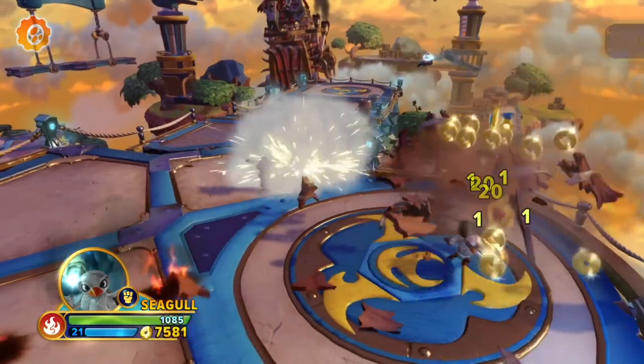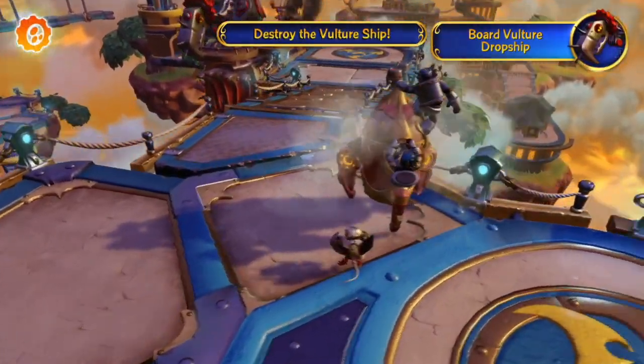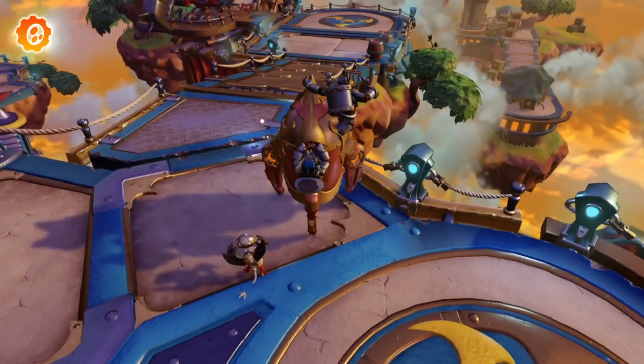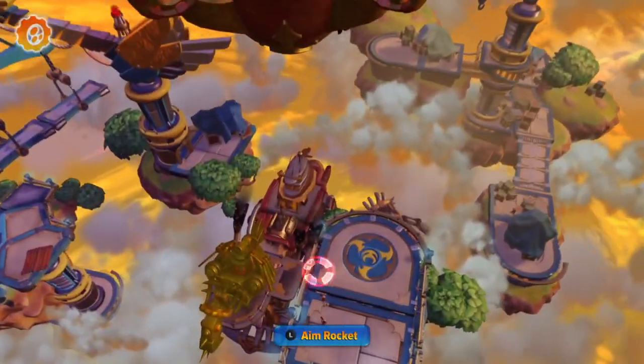How are you doing? Uh-oh. Looks like a vulture battleship is heading our way. Let's build an anti-vulture battle. Pick the big metal bird! 3, 2, 1! Woohoo! Bombs away!